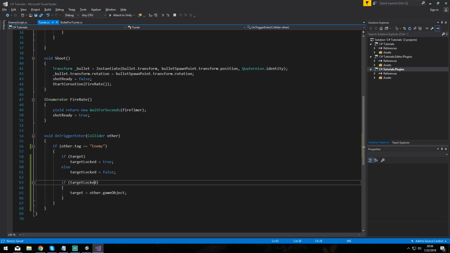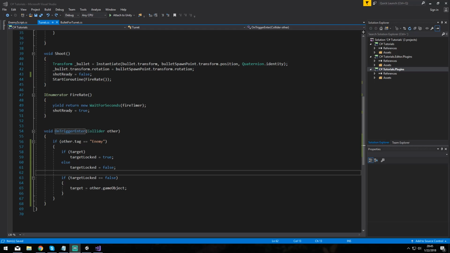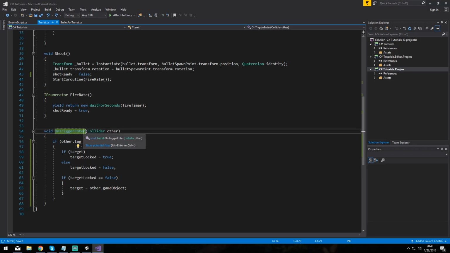Wait, we're going to say if target locked equal to false. There we go. Oh, now I see. So I checked the API and I forgot about one really crucial thing, which is OnTriggerStay instead of OnTriggerEnter. The difference is that OnTriggerEnter will detect every single time the enemy triggers the turret zone that we currently have.